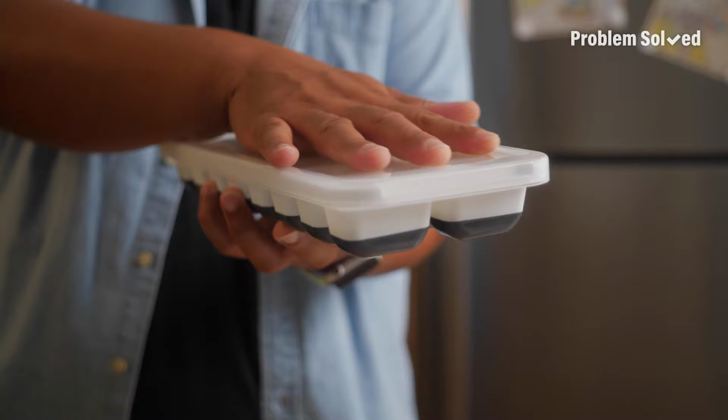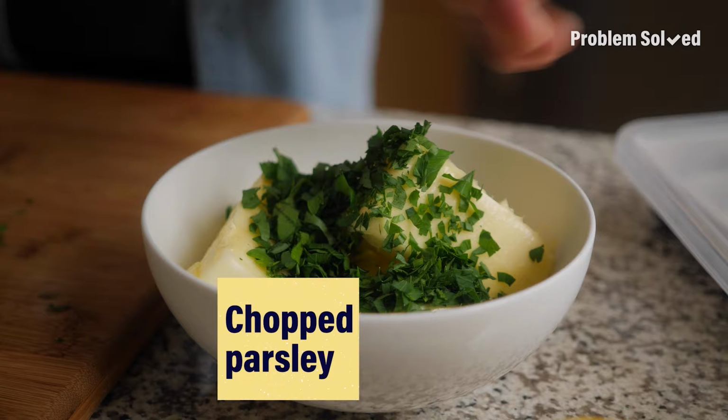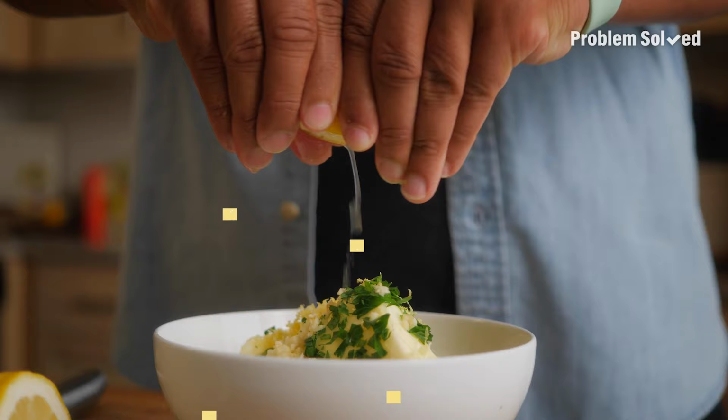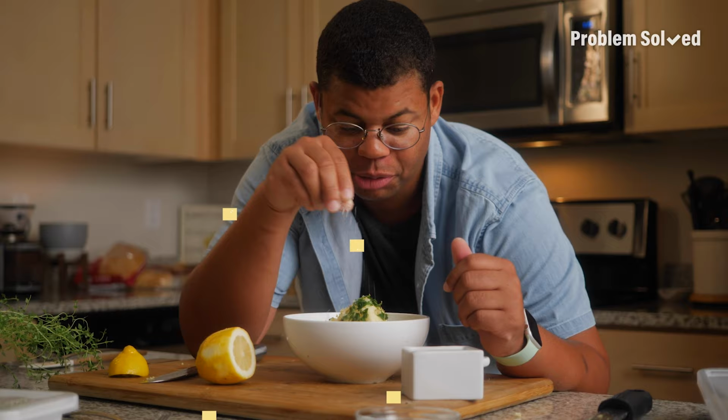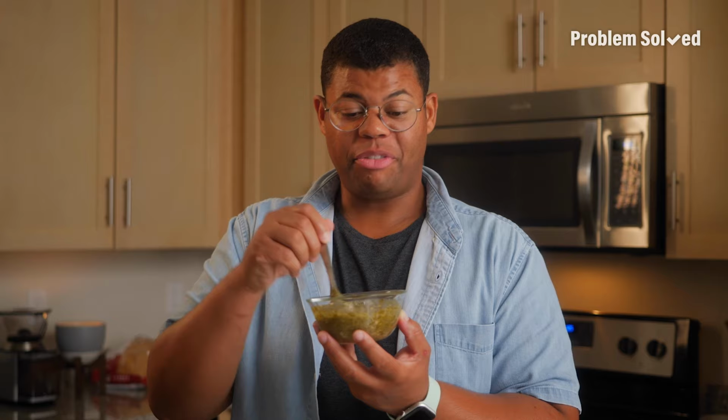Basil and parsley are a bit more delicate, so store basil as pesto, or I like to make scampi butter out of parsley. You just need softened butter, add in your parsley, a ton of minced garlic, lemon zest. The juice gets away with it every time. Oh, there we go. Sprinkle of salt. Mix that all together. Load up that tray. Butter can only get better with garlic. I'm gonna fill the rest up with pesto.